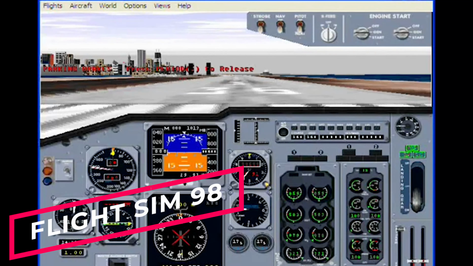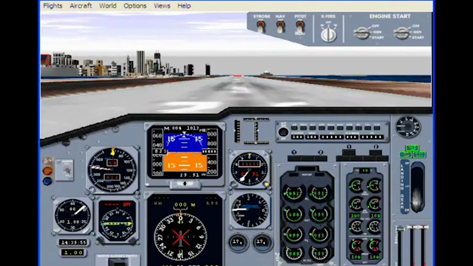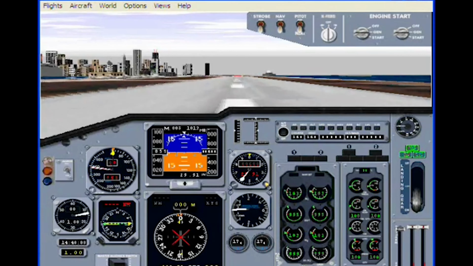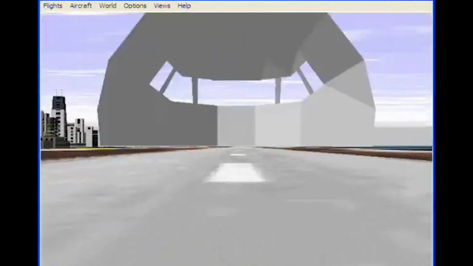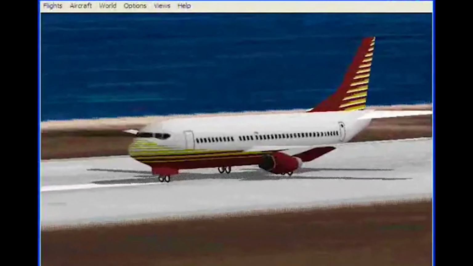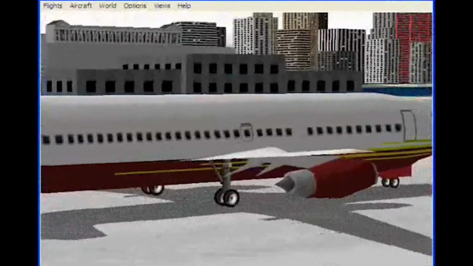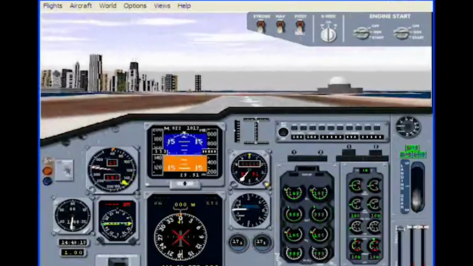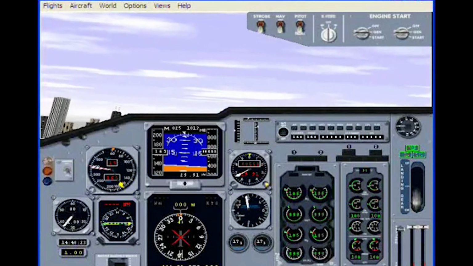Only a short year after the port to Windows 95, Flight Sim 98 was released. This version included a helicopter, along with improved graphics, airports, and scenery. The overall airport count went from 300 to 3,000. This version was the first to really take advantage of the new 3D graphics cards. This version was also the first to support additional hardware like the Microsoft Sidewinder force feedback joystick for the simulator. Only months after its launch, FS98 had shipped 1 million copies worldwide.